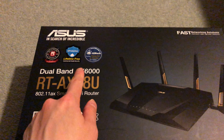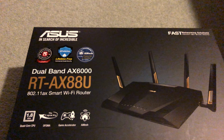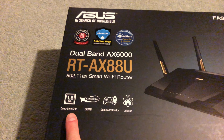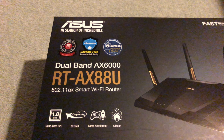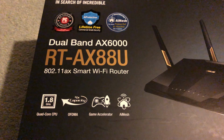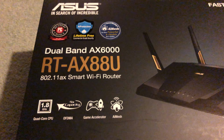RT-AX1100. This one here is the AX6000, which basically means this unit handles up to 6,000 megabits per second internally across all the channels and antennas simultaneously. They both have a quad-core 1.8 GHz CPU, which is quite common in ASUS routers anyway. So, of course, with 802.11ax, one of the biggest advantages is it supports orthogonal frequency division multiple access, which wasn't available in 802.11ac. So now I'm just going to lift the cover off this box to see what's inside.